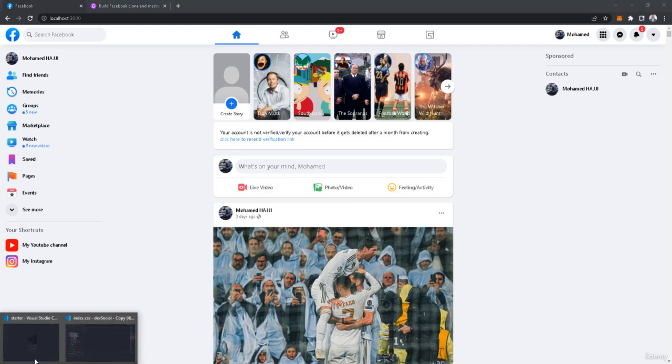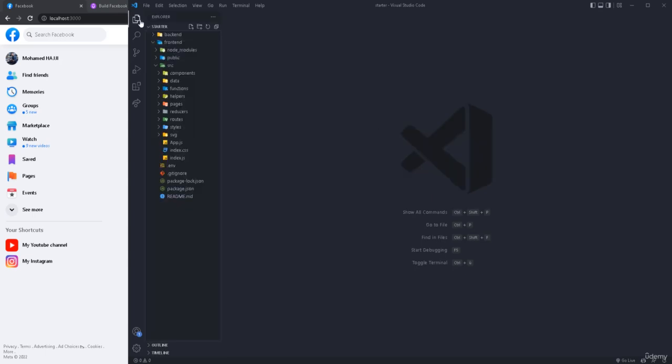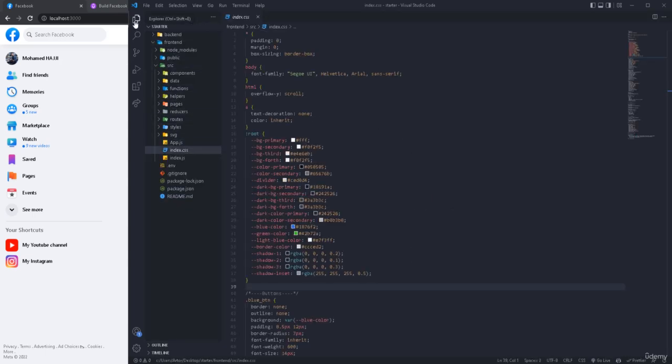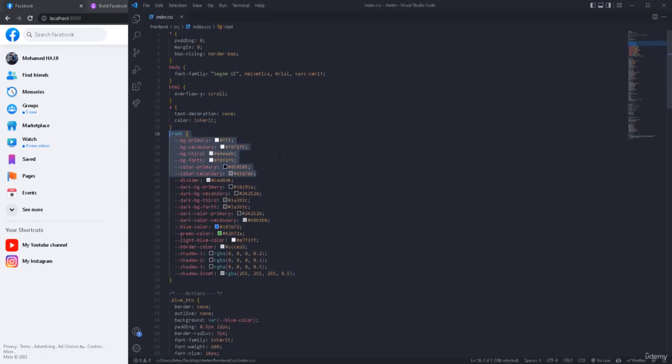If you go back right here to our application and then to the index for the styles, in the root right here we define the variables that we used in CSS. So for example, if I changed the background color for BG primary, that means it changes to white. So we can have another class name. That's all it does, it just changes the values that we have right here.